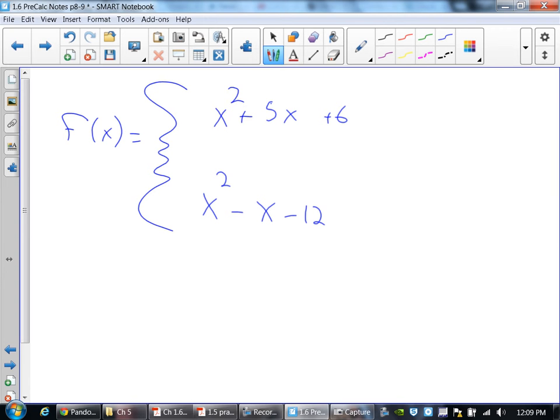So let's say we have a piecewise function that has a quadratic. How do you graph that? Well, you graph it the exact same way you would if it wasn't piecewise, and just erase the domain. Remember how we were doing it that way? It's a little bit longer to go that route, but it doesn't hurt any.